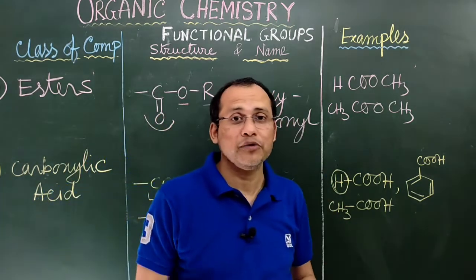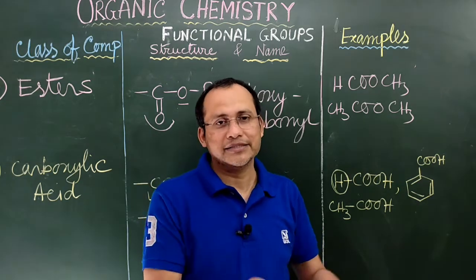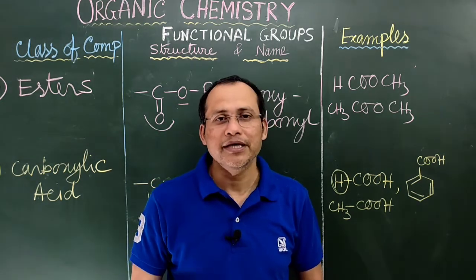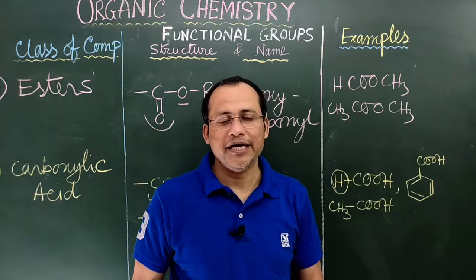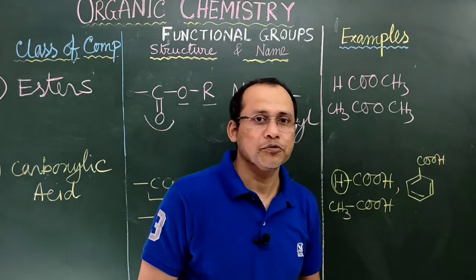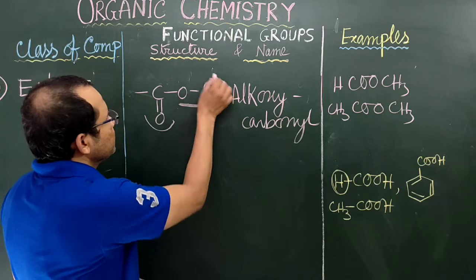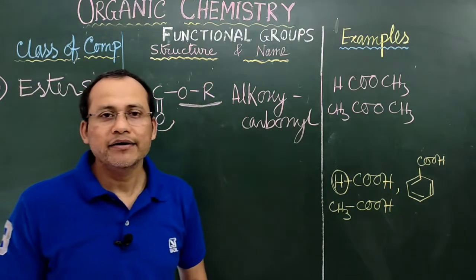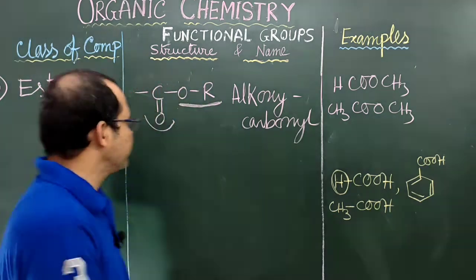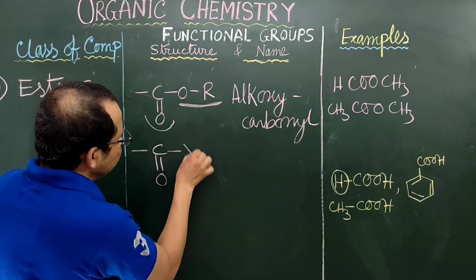Later on, whenever we discuss organic chemistry in detail from one chapter to another, you will be familiar with different types of compounds, and many examples will come in front of you. The next category: if we replace this one by any halogen group, then how will it look? It will be like this.